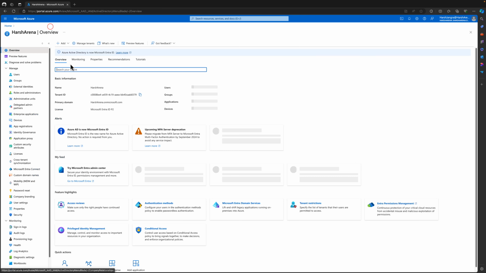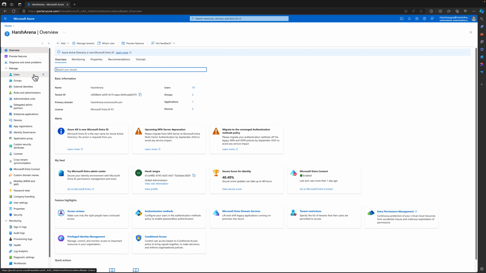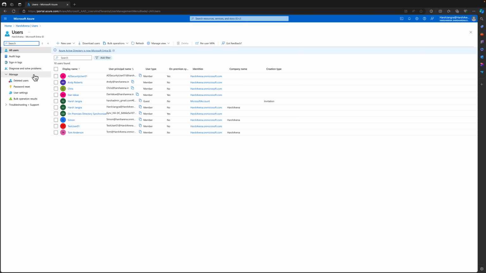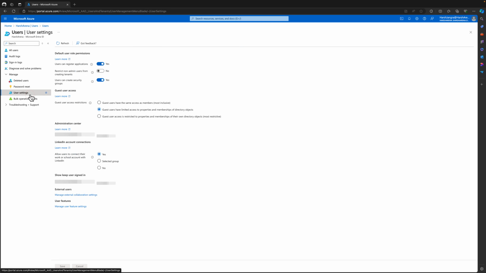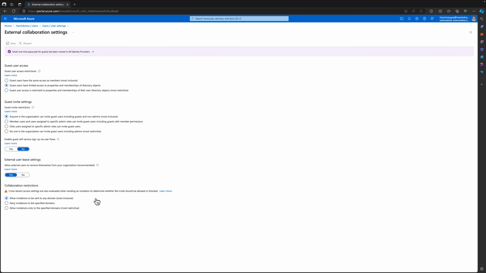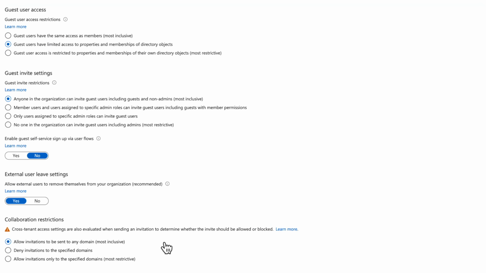Now, if you want to deal with it in a different way, for the external identities you can also go to users. All of these settings are absolutely the same. There is no difference at all. Simply go to user settings, and under here you have the option called external users or manage external collaboration settings. Like I said, all of these settings are the same. So let's start with the guest user access first, because it is so simple. Frankly speaking, you just need to read it and understand what exactly you want based on your requirement. So as you can see, under this place we have guest user settings.